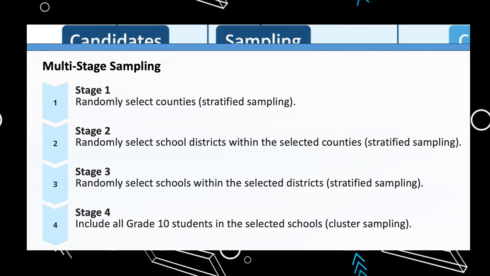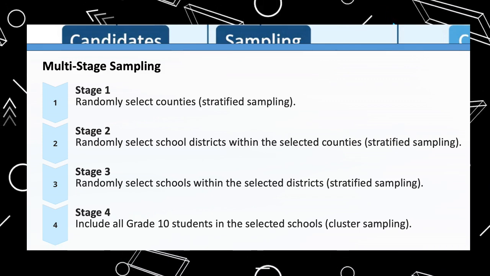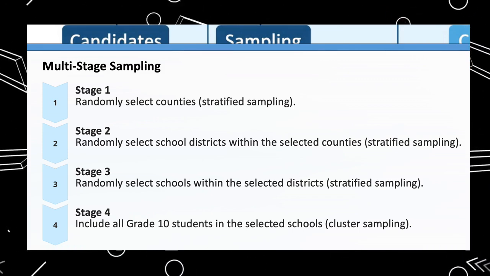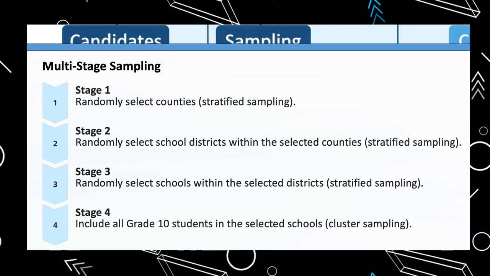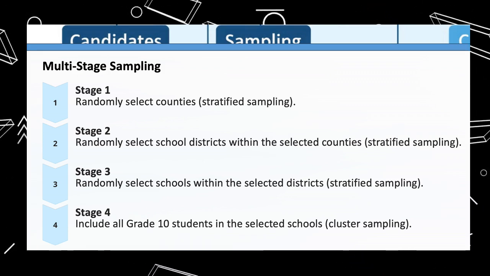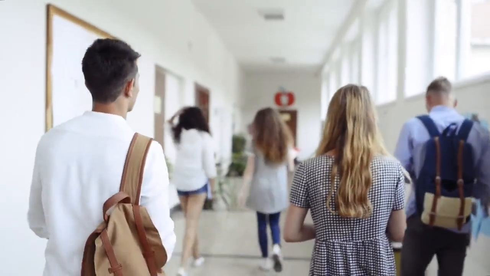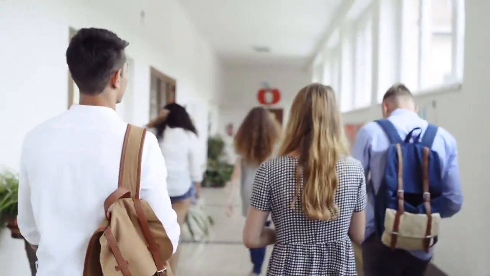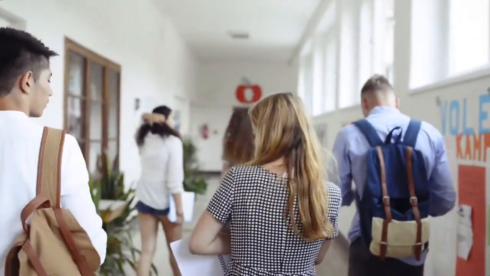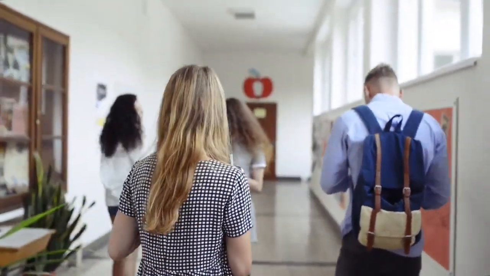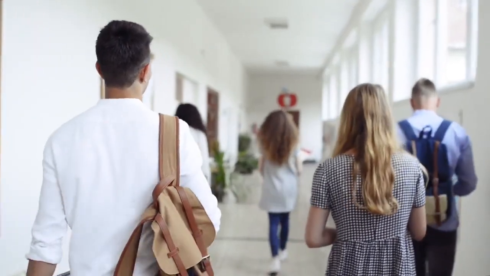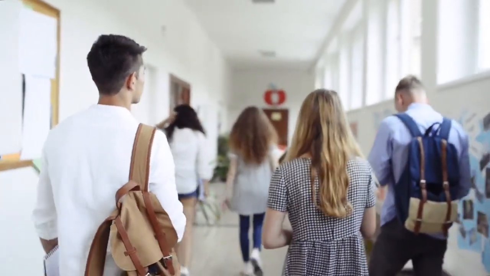Obviously, this is stratified sampling. However, at the school level, all the grade 10 students are invited to participate in the study. Simply put, all elements in the cluster are accepted. Many years ago, I applied a similar approach in a research study. After selecting the schools, all students belonging to the same grade level from those schools were included in the study.